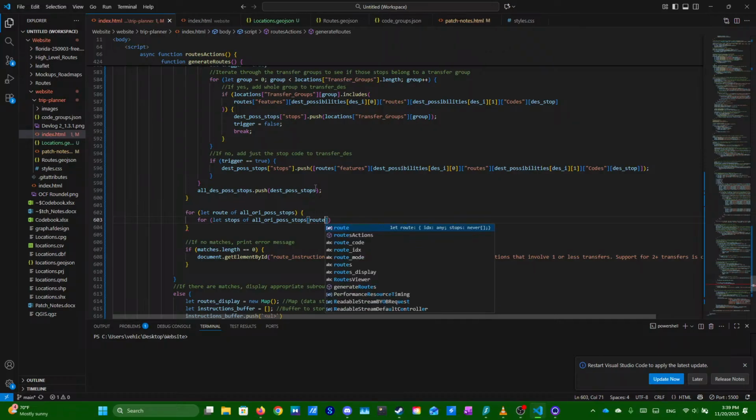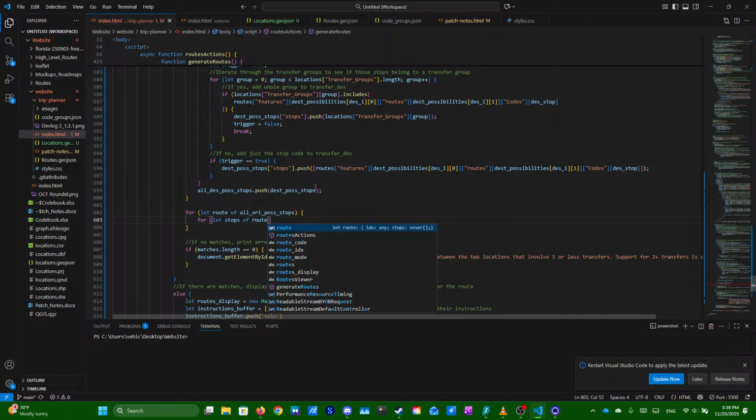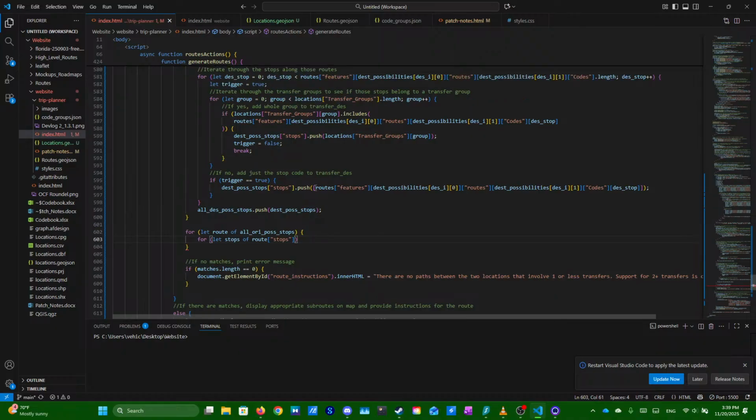Is that an index? No, that's not going to be an index. So I guess what we can do instead is route sub stops. Is that capitalized? No, not capitalized. For let stops of. Is that right?